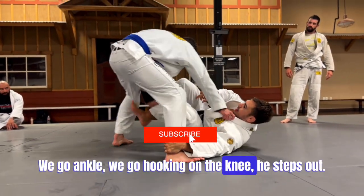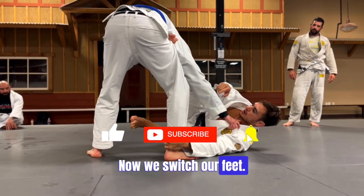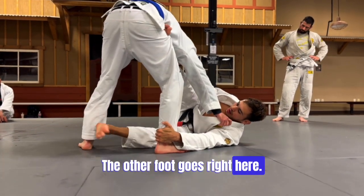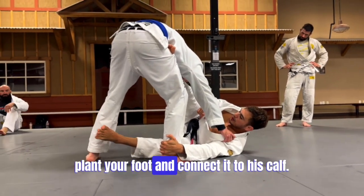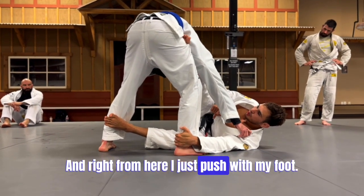We go hooking on the knee. He steps out. Now we switch our feet. Now the foot goes to the opposite hip, toes pointed out. The other foot goes right here. Don't try to hook it with your heel. Just plant your foot and connect it to his calf. And right from here, I just push with my foot.